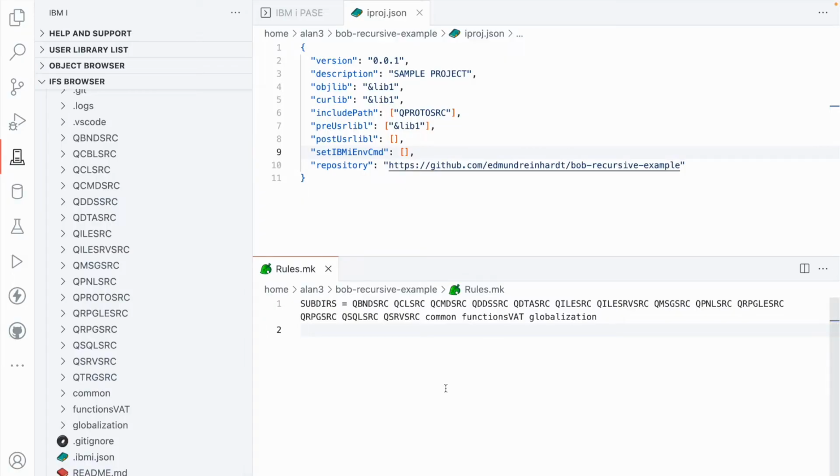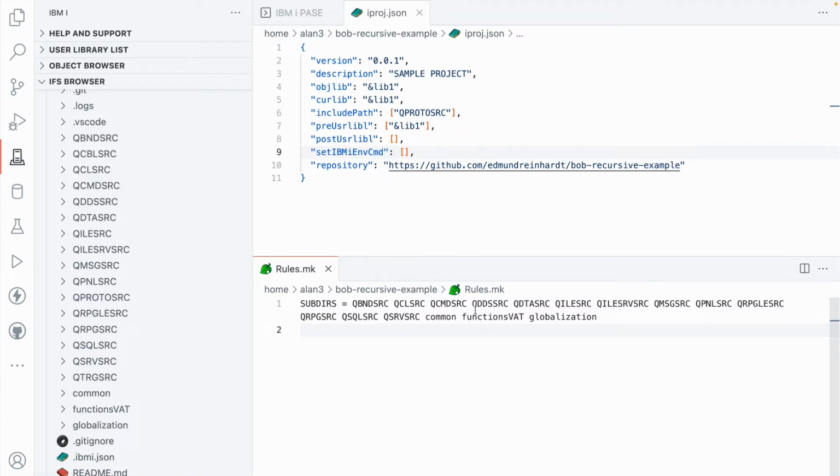So right there, we're saying at the root, there's actually no source files here, but we're listing which subdirectories to look in to find more rules.mk files to build together into a common makefile. This is the enhancement, that Bob can build things in multiple directories, and they can reference each other. So it's very powerful that way. And yet you only have to think about the one directory you're in right now.